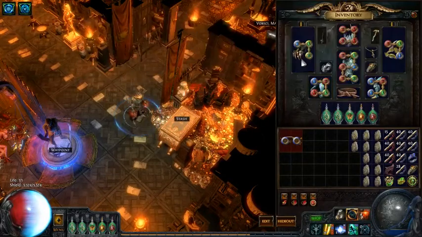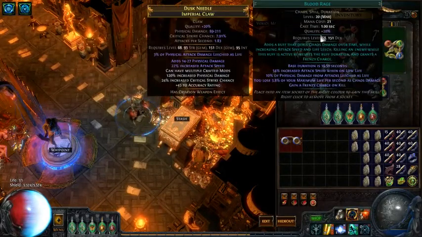Other thing I've changed, I'm no longer using Enhance on my Blood Rage. So I lose 1% life leech from this. It's not that big of a deal. The attack speed bonus is something I don't need because I'm not low life.